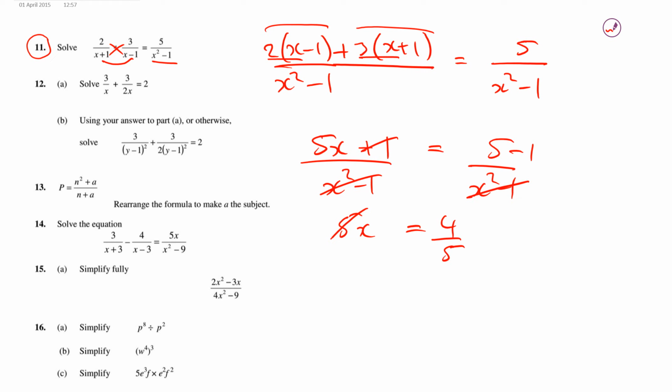Cool. Is that what you got, or you got slightly different? It sounded like you made a small mistake somewhere. You said 5x minus 1 or something? I don't know. But if that makes sense, that's the main thing, I suppose. I did x plus 1, x minus 1, instead of you doing it in more steps, you mean? Maybe. Because x squared minus 1 is x plus 1 times x minus 1, isn't it? Last time you were really good with this difference of two squares thing. Do you remember? I could write it out slowly and show them all the steps. No, you're fine.